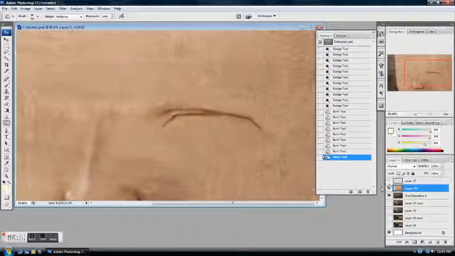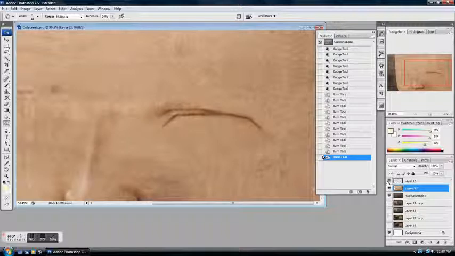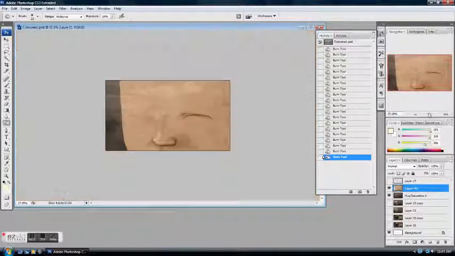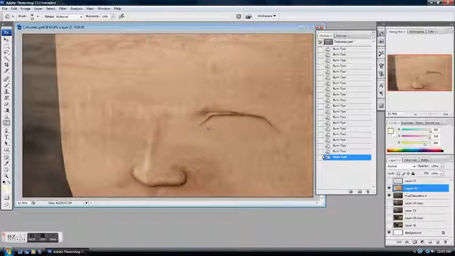But the thing about that is you still need to go back and change the opacity, and the tool saves your previous brush, and if you just do the opposite, it's the same brush as the one you're using now, so it probably won't be the type of brush, or the size, or the opacity that you wanted. So yeah, just be careful of that. Just changing the opacity.